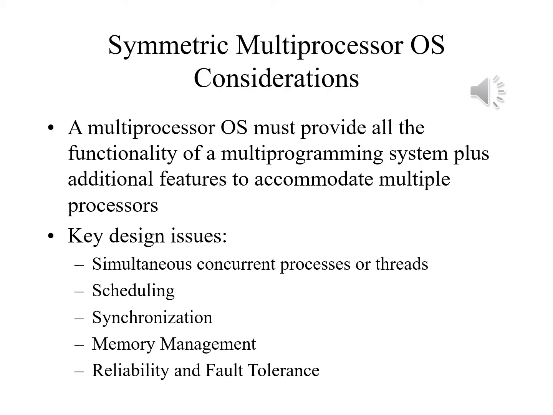In an SMP system, the kernel can execute on any processor, and typically each processor does self-scheduling from the pool of available processes or threads. The kernel can be constructed as multiple processes or multiple threads, allowing portions of the kernel to execute in parallel. The SMP approach complicates the operating system.